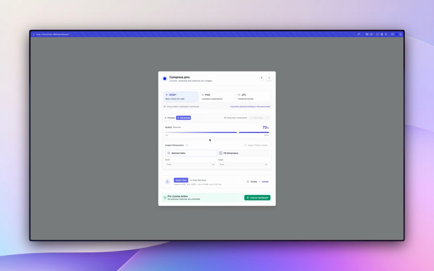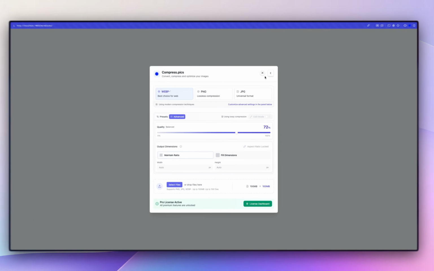Down below that is what I call output dimensions. For output dimensions, if you remember, we had an image that was pretty huge, both in dimension and in size. And we can do something about it. One thing that we can do about it is to shrink it down, and I'm going to show you how to do that.